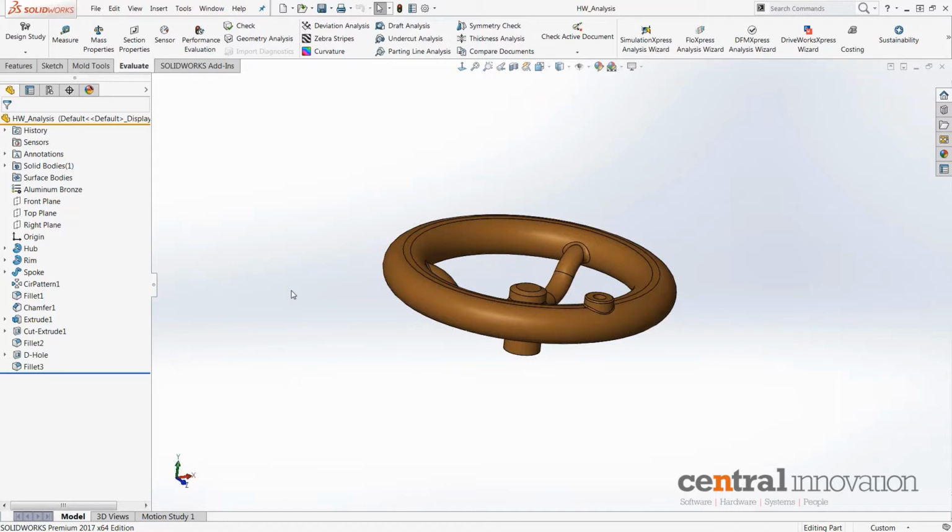Now, SOLIDWORKS Simulation Express, basically you can think of it as a demo version of the Simulation Standard, in that it will let you do an analysis, and you can view the results and you can see how the model reacts to that analysis. However, it does lack quite a lot of options and settings, and we're going to go through these today and basically what the difference between the two is.